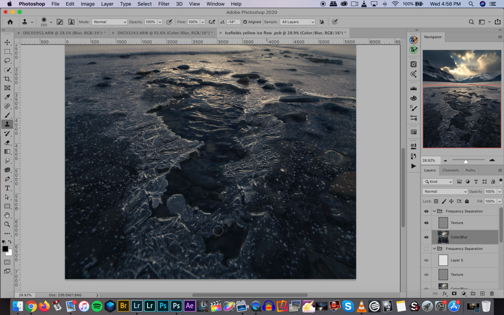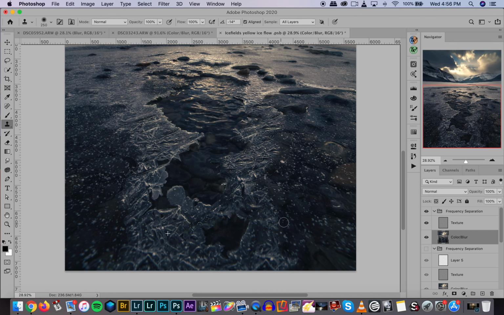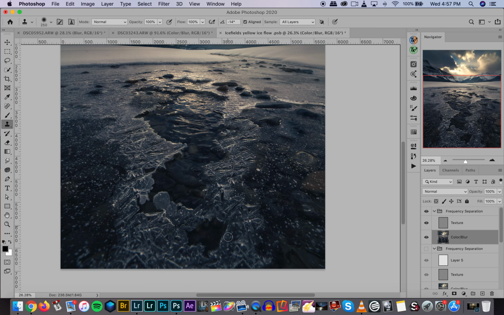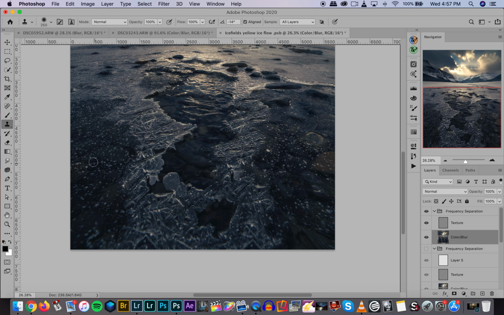And I typically do a lot of stuff like this in my images. I do a lot of mirroring and compositing and whatever I feel like. So it's just an extra cool way to get some of that ice texture going. It actually looks pretty nice, I think. Obviously, you'd take your time here. Another thing I can do is get rid of this. I can still keep that texture of the rock underneath, so it's not disappearing, but I'm changing the color over top of it. So that's another way you could do that.